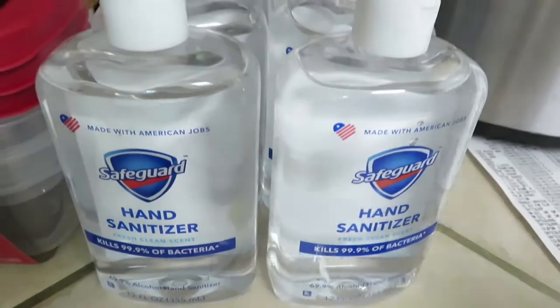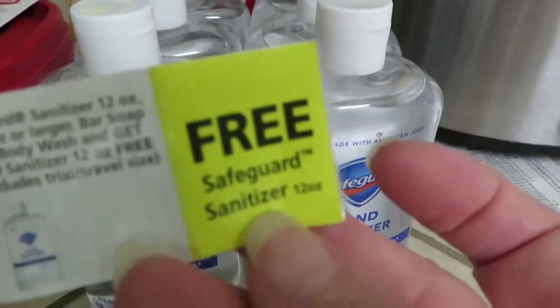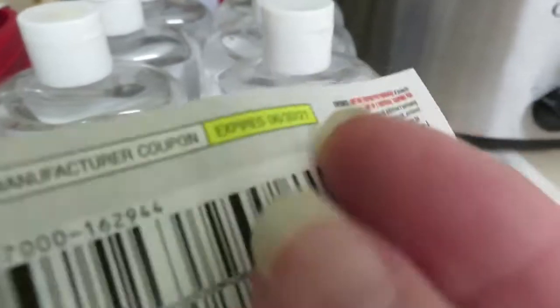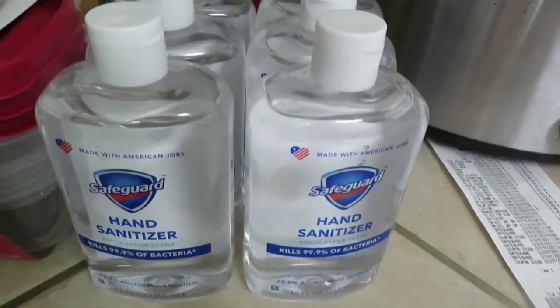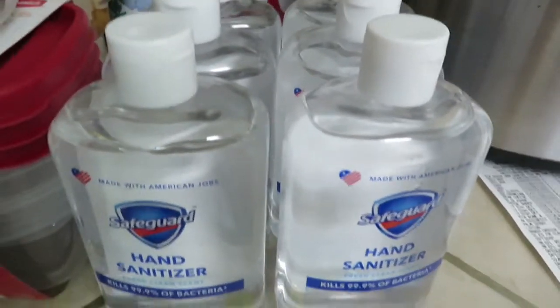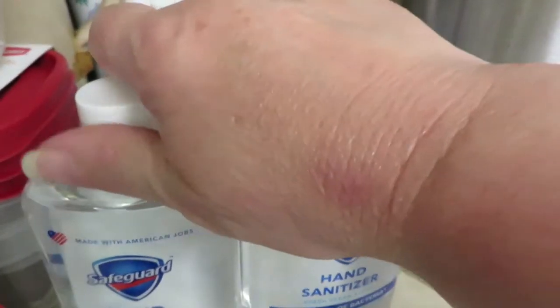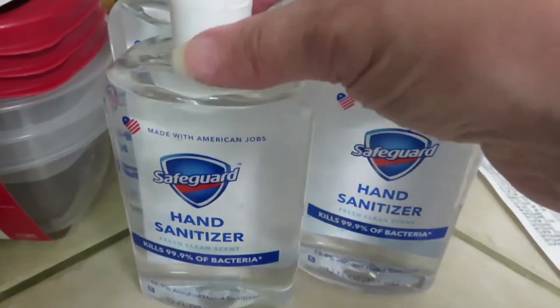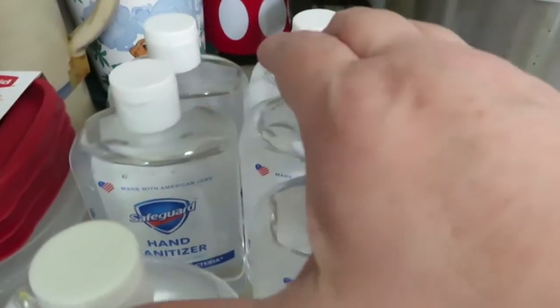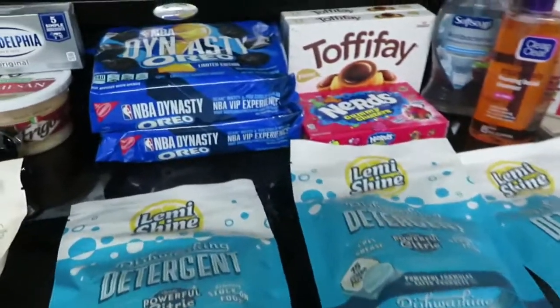This is the Safeguard Hand Sanitizer — each one had a peelie coupon on it. They're $3.97 each, and the peelie coupon expires June 30th, 2021, so just a few days away. I still have two coupons left I can use. On Ibotta, if you bought two you got $3 back, so with one free from the peelie, it was like paying 97 cents for two. I got two more because they had the peelies, making them buy one get one free as well.